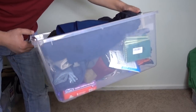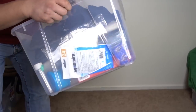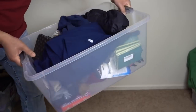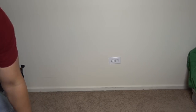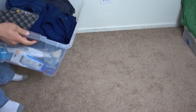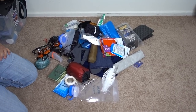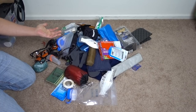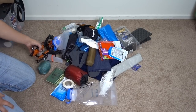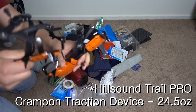My sister doesn't know it yet, but this is gonna go in her place and it's got a bunch of random things in there that I might ask her to send me — don't tell her. Here's the box. I don't even know what's in it. Let's see what kind of junk is in here that I thought I might need at some point later on the trail.